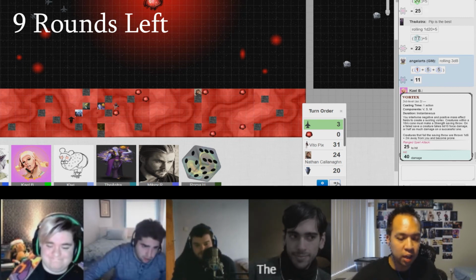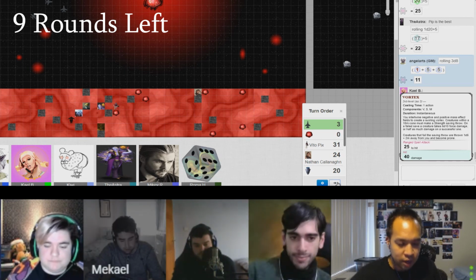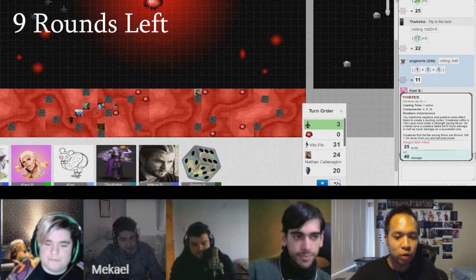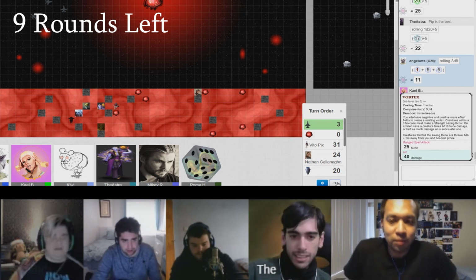So you only have 60 Geth left. However, Zadreri and Jules were helping with the debris. So that means that effectively there's 70 Geth, which means that there's 30 points of damage that are going to hit everyone. Everyone's taking 30 points of bludgeoning.